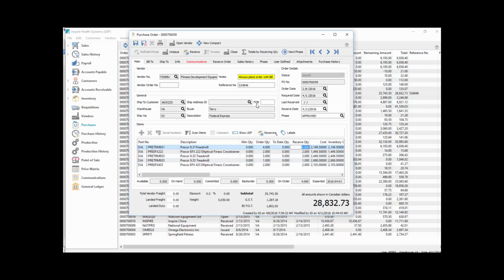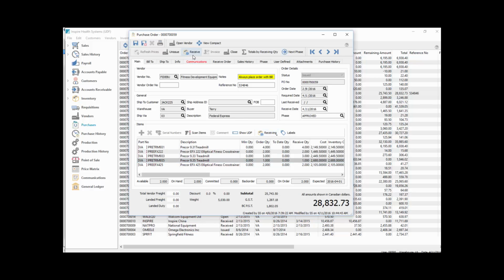At this point, if I don't hit the receive button, I simply save and close it again, it'll be kind of a receiving in progress and doesn't actually post anything yet. And I had done that previously on this PO. Now I can also go here and go receive none and start over, and I can manually type in these amounts here. Again, I'll just go receive all.